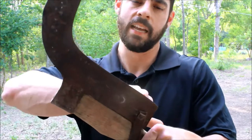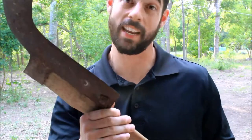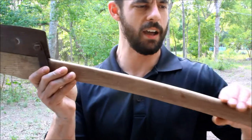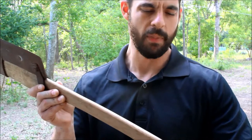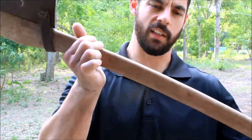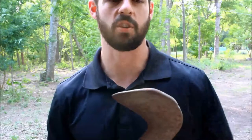You might see a lot of these little chips and nicks in the edge of the blade — that's from just over-swinging, over-striking. The other thing that can do is break the handle. This is a really nice hickory handle. I don't quite like the profile on it; I might slim down the front edge a little bit so it fits better. I'm going to go ahead and take a look at those spots. I may give this a muriatic acid bath to take off some of this surface rust.